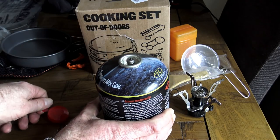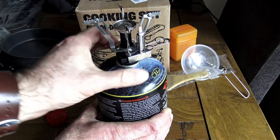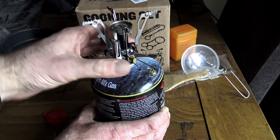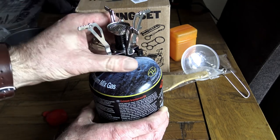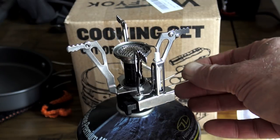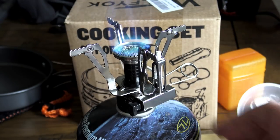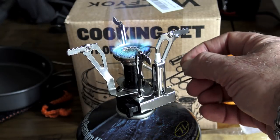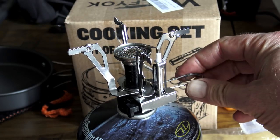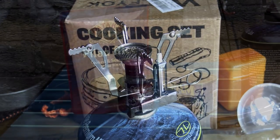This little stove isn't bad at all — the quality isn't the best in the world but it's not the worst either, I'd say it's about middle of the range. It's made from materials fit for outdoor use, so you won't have to worry about anything corroding over time. Once out of its plastic case it takes seconds to unfold and get ready. It screws onto a standard gas canister, has a wire handle operating the valve from a good hot flame right down to a very low simmer, and features a piezo igniter that lit first time every time.